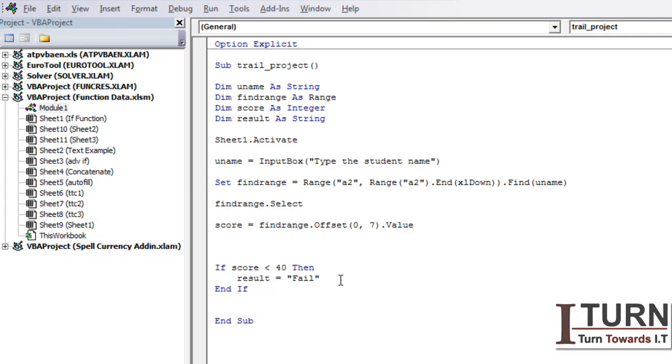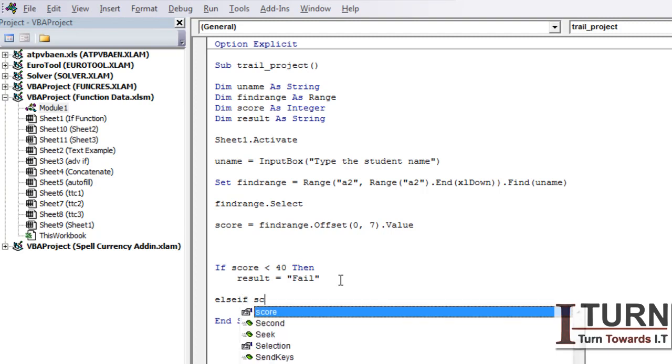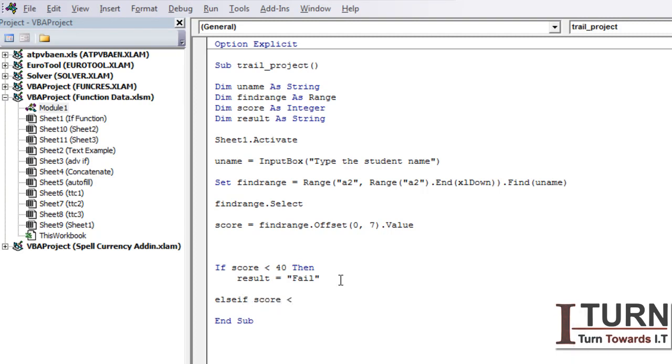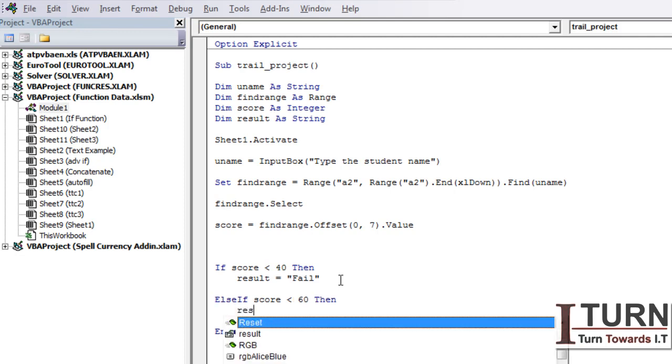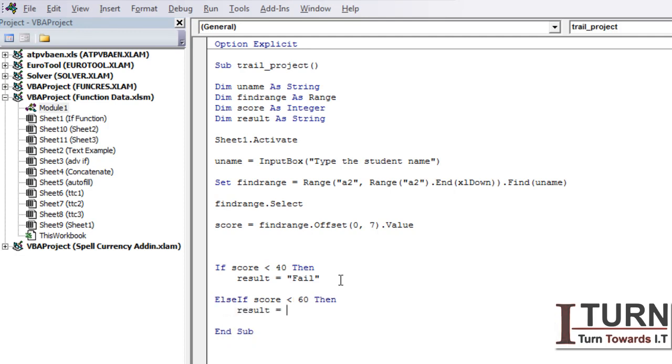Nothing else needs to be written, but we have got two more conditions, so I'm going to type here ElseIf score less than 60, then result equal to compartment.